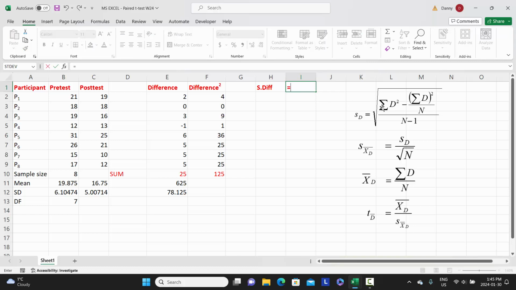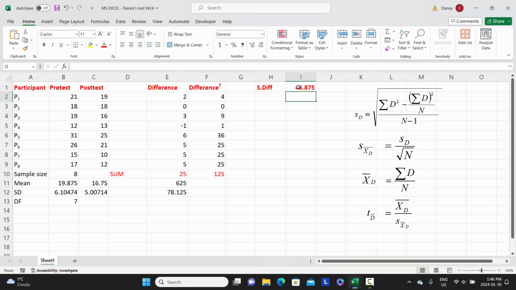The first term we encounter in the numerator is the summed difference scores, which we had placed at the bottom of this column right here. I'm just going to click that value, and I want to subtract the quantity that we had left over here at 78.125. And I'm going to hit enter.